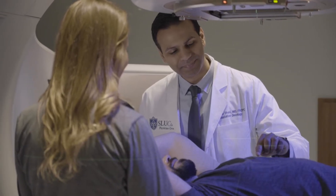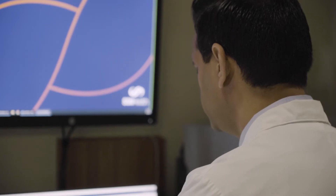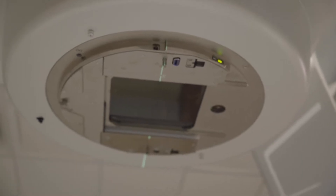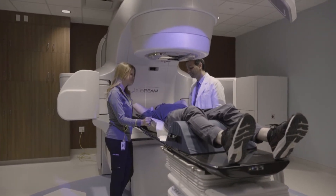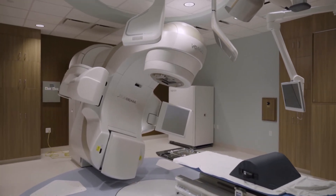It's completely non-invasive, meaning that nothing is inserted inside of you. You're not going to feel anything — there's no heat or burning or pain. It's essentially just like receiving an x-ray. You'd be laying flat for the treatment, in a very comfortable position so you could lay still for at least 10 to 15 minutes, and then the machine would rotate around you so you wouldn't feel a thing during the treatment.